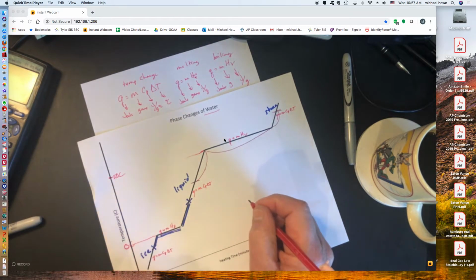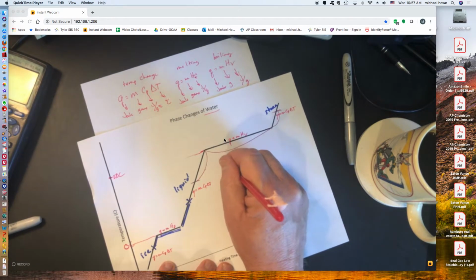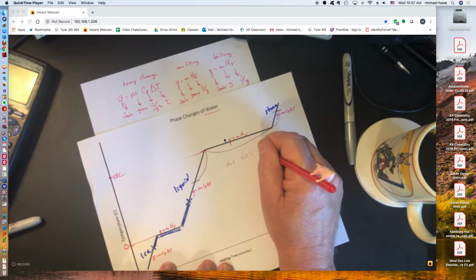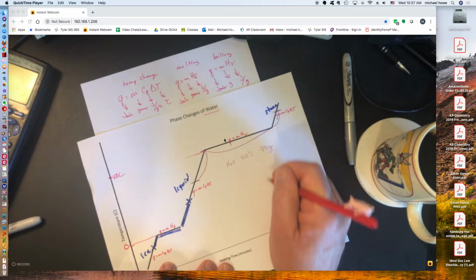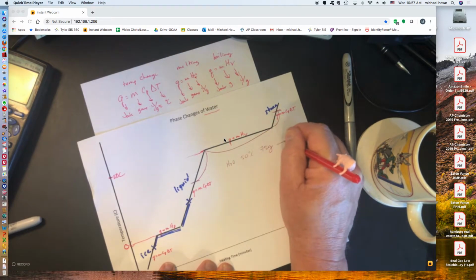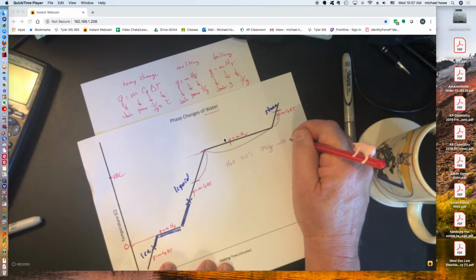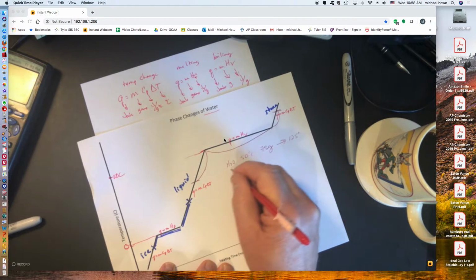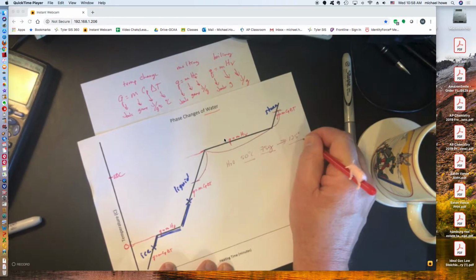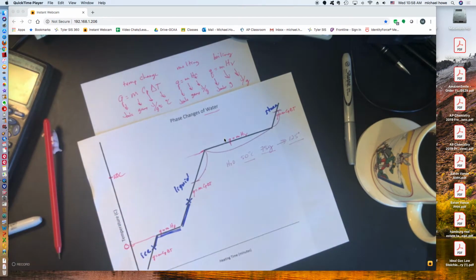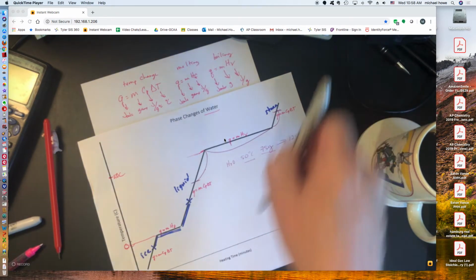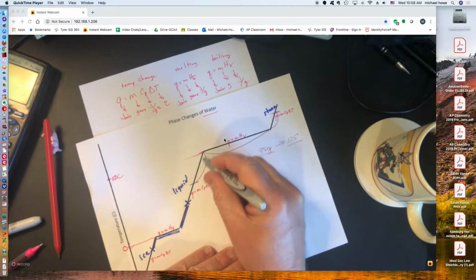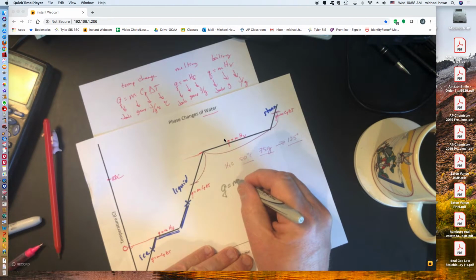So just a quick scenario: suppose we had some water at 50 degrees. There were 75 grams of the water, and we wanted to raise the temperature up to 125 degrees. So we have 75 grams of water at 50 degrees, and we're going to go to 125. The way you would handle that, first step: Q from 50 to 100 would be mCp delta T.